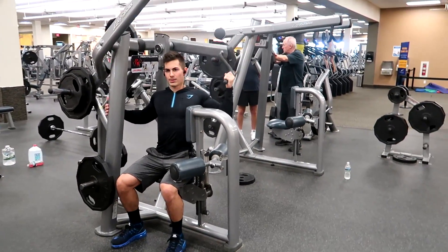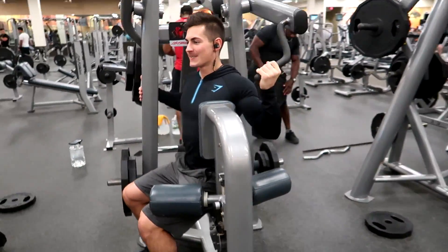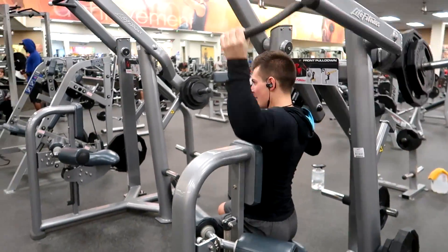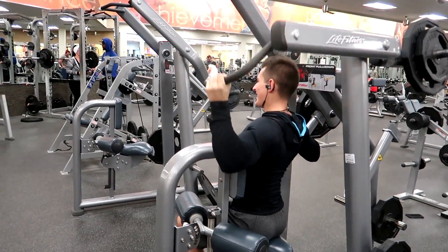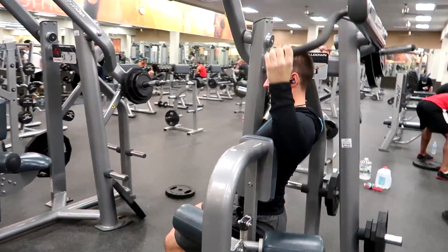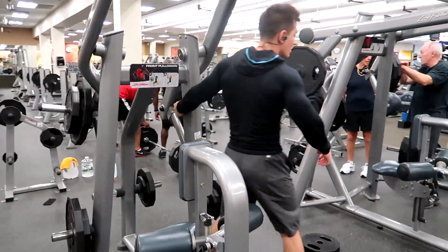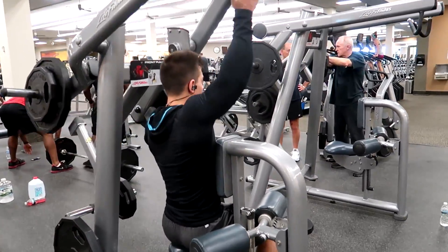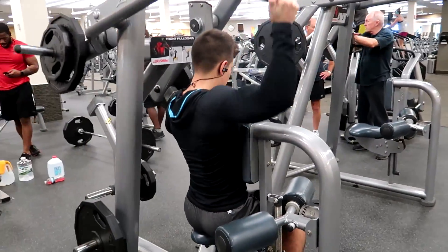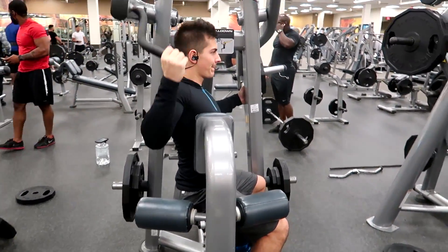We superseted these deadlifts with what I'd call reverse lat pull-downs. Basically, you sit down in a regular pull-down position and go to the side with it — a really good exercise, very popular in the gym I go to. We did the first set with the deadlifts, around 15 or 20 reps each. First set you really just want to get your blood flowing and get the muscles going. We're doing it with a plate and a quarter on each side, so that's just our warm-up before we really get into the heavier workout.